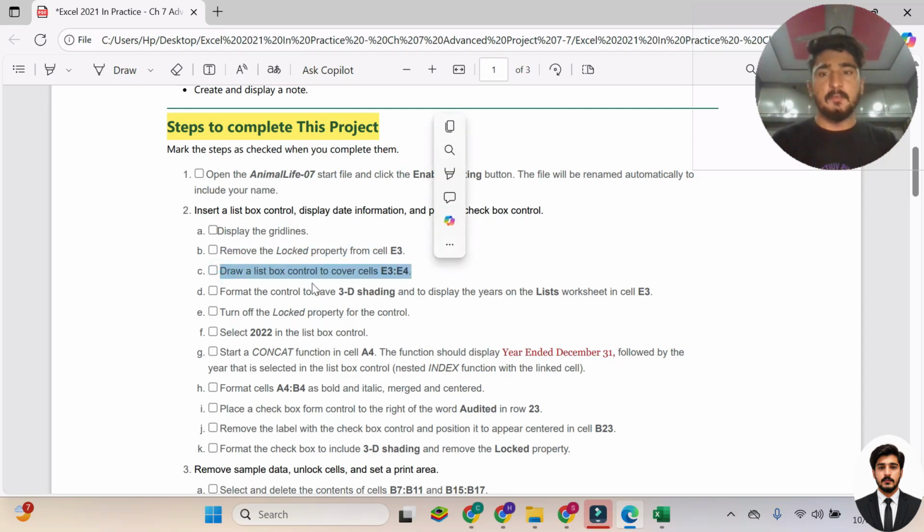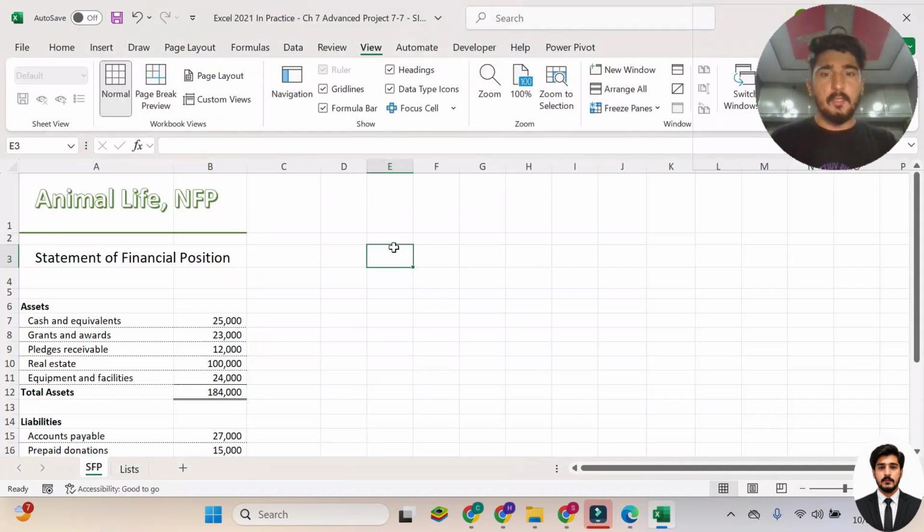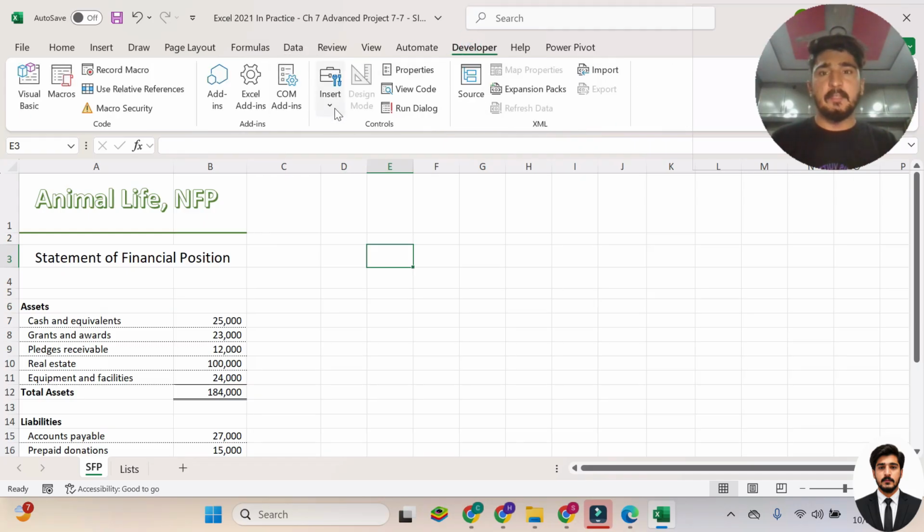Part C is draw list box control to cover cells E3 up to E4. So we'll go here in answer sheet and then go to developer tab. In developer tab in control gallery, we'll click at insert and we'll insert the list box from control, this one.